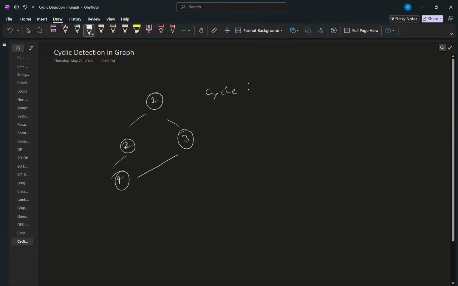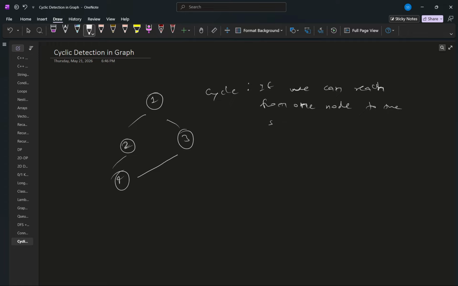means if we can reach from one node to the same node by following a path, which also gives us the liberty.